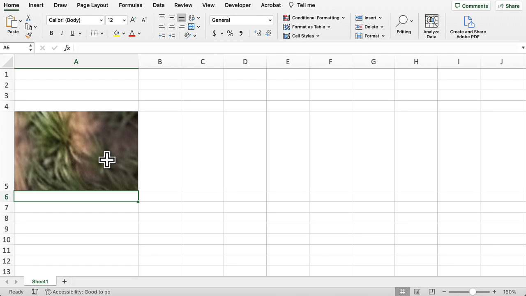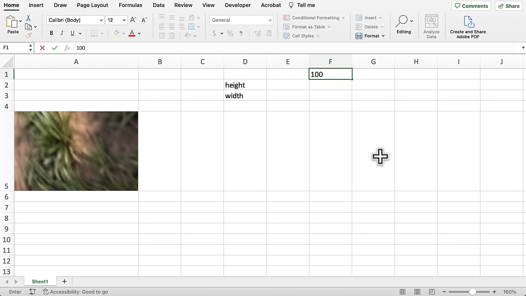But now what I could do is, rather than hard coding those numbers in, let's create a little table up here. So I'm going to say maybe over here, I'll say here's height and width. Yeah, I know we're doing this out of order. And we're going to make that 100%.